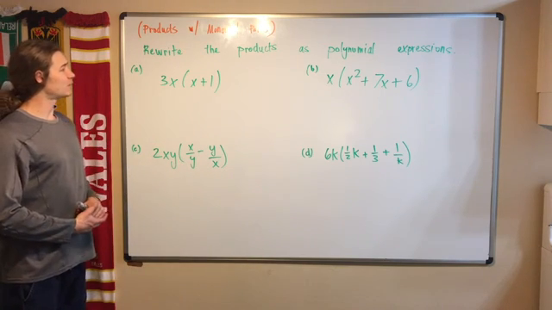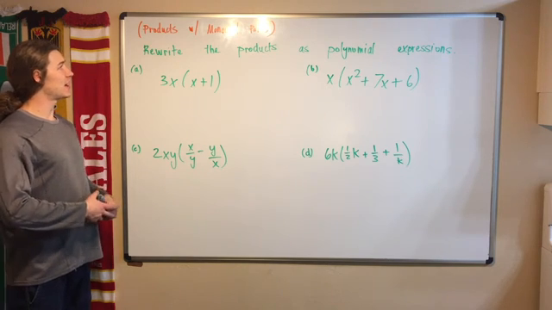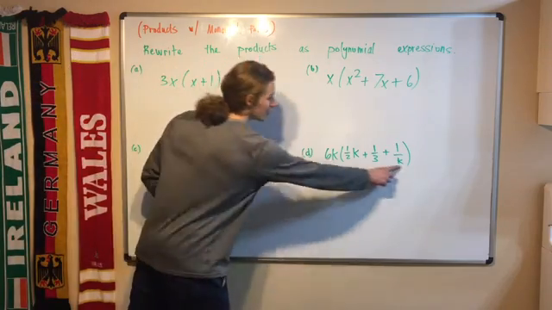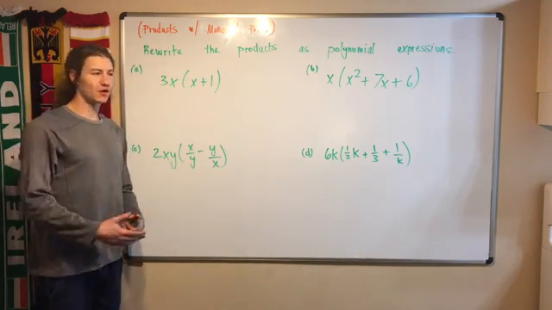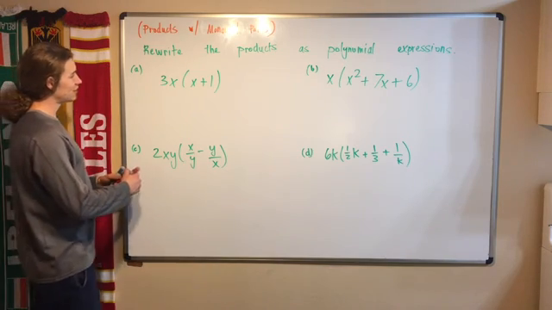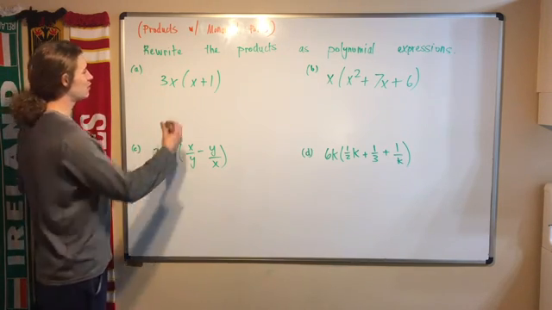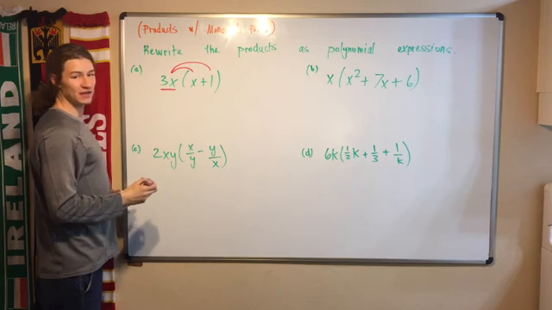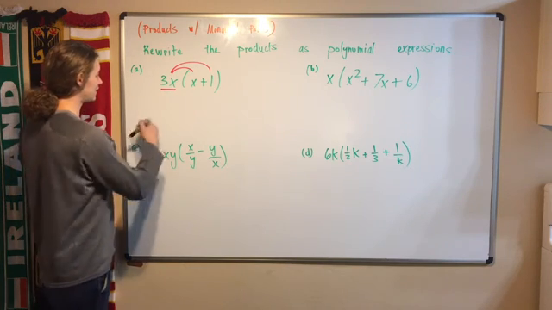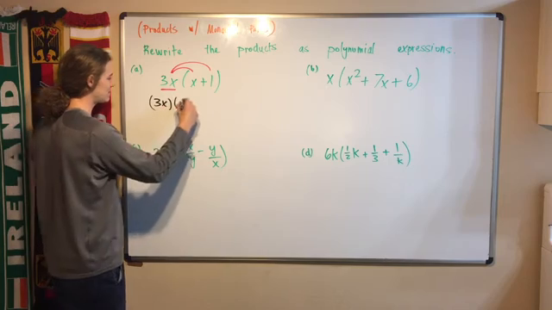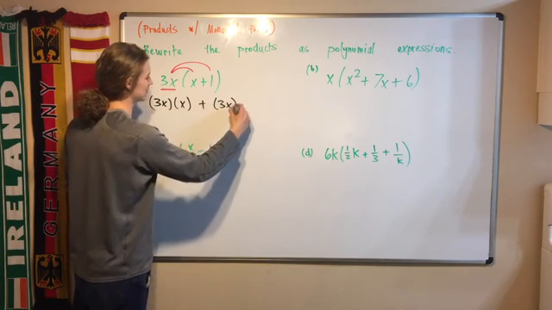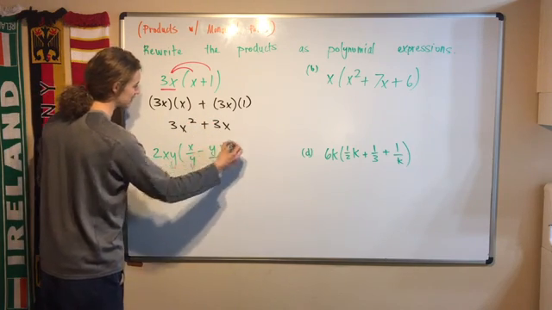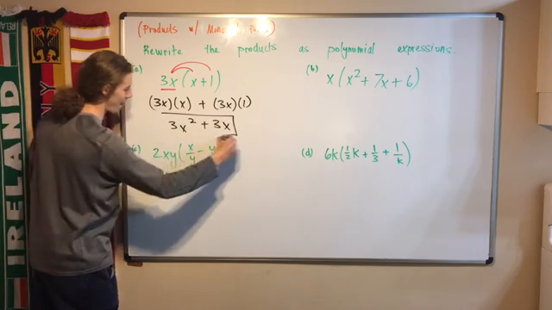Let's go ahead and begin with part A. So when we multiply monomials with polynomials or monomials with other expressions that have more than one term, what we'd like to do is distribute the monomial. So notice that 3x times x plus 1, what we can do here is distribute the monomial 3x to the first term of the binomial, x, and also to the second term of the binomial. Or in other words, we could say that this is like 3x times x plus 3x times 1. Or just 3x squared plus 3x. And that'll be our solution here.